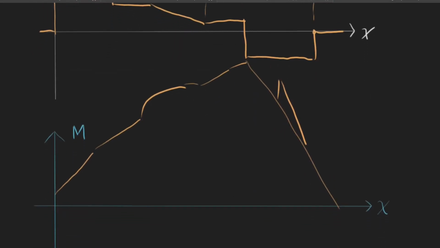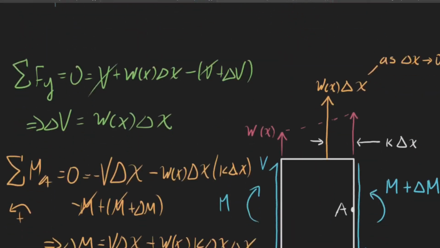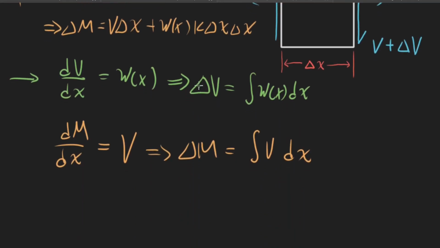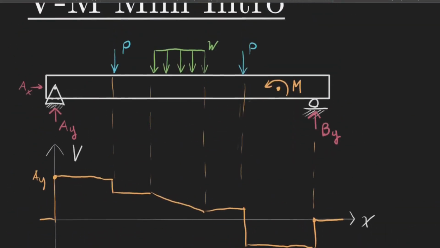And then we can also have the internal moment diagram, which, based on our derivations here, where we just assume that we took a slice, it's going to have some shear and moment on the left, and some shear and moment on the right, over some distributed load. All of this works out so that the change in shear is the same as integrating our applied distributed load across the beam, and then the moment is just the integral of our shear force, where this doesn't take into account our jump discontinuities.